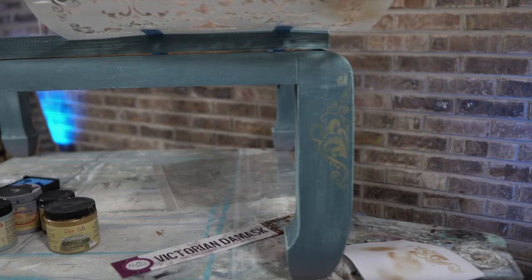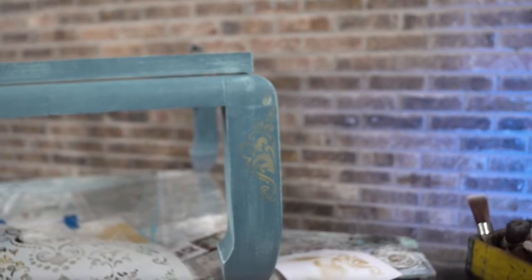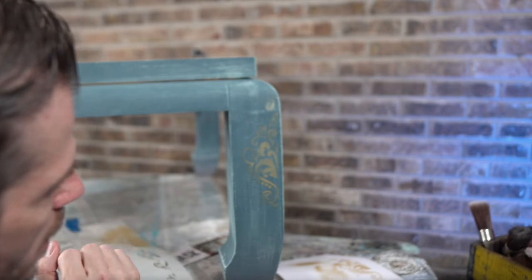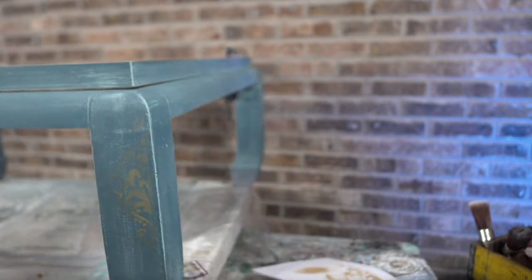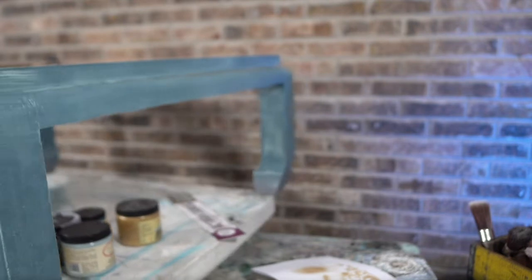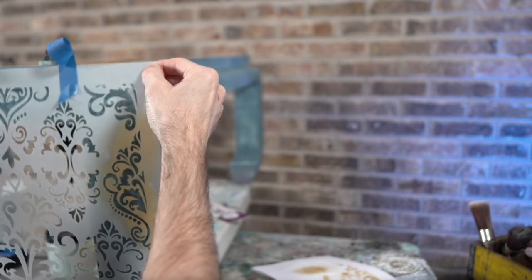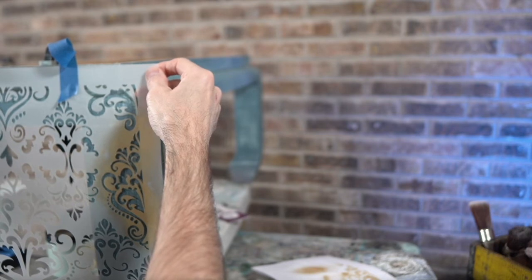I didn't get all the way to the edge, but I think I'll live with that. It's looking — it just looks right. It's not super pure, it's got a little bit of transparency to it. It doesn't look like I stenciled it on. There's some thicker areas and thinner areas, and I want this to look a little bit imperfect — not super imperfect, but just naturally done. The Lazy Susan is going to allow me to stay on the same location each time. I wasn't all the way to the edge, so I'm going to keep an eye on that.